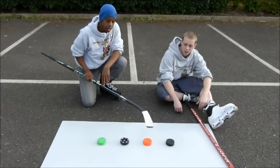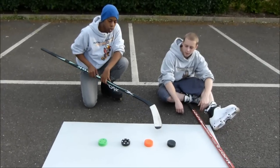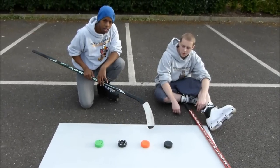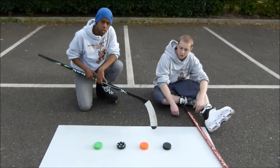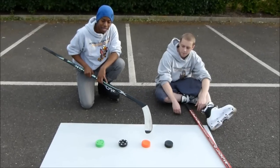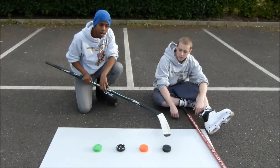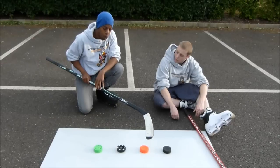Moving on from that puck, taking a look at the orange one, which is a lot lighter than any of the other pucks you see here. And that's meant to be the key feature that allows it to slide on a range of surfaces quite well. But as you saw here today, it flips up quite a lot. It's definitely better than the standard traditional puck for stick handling, but it does still flip up quite a lot.